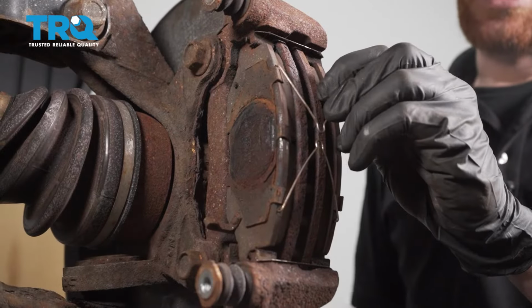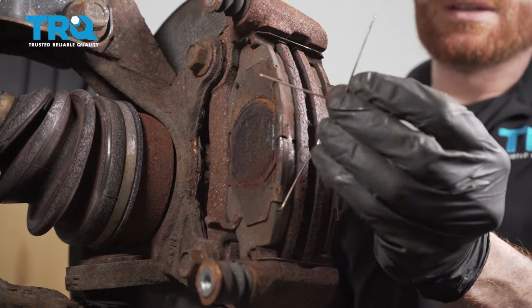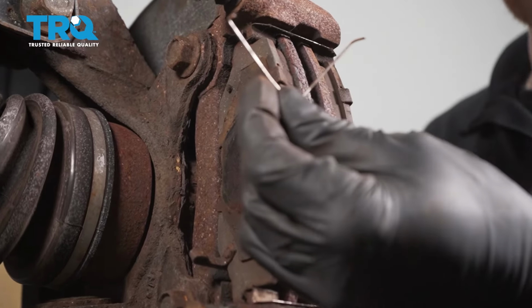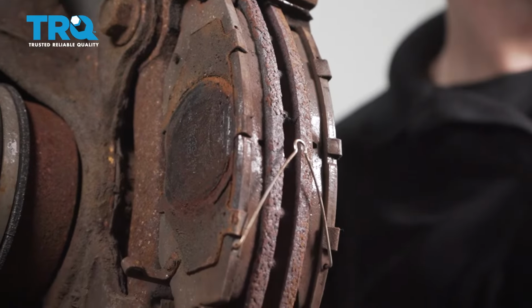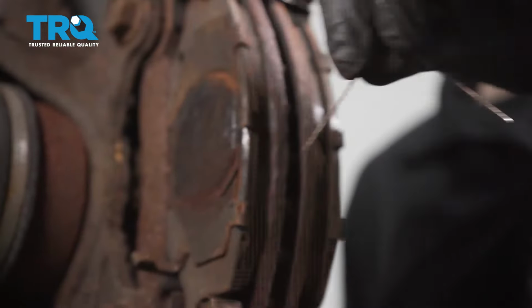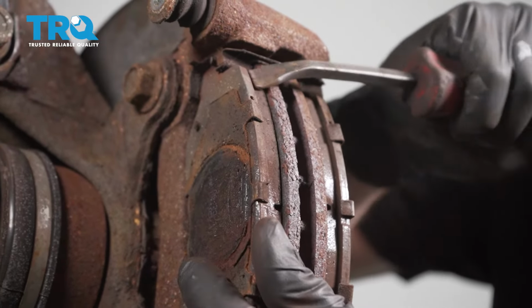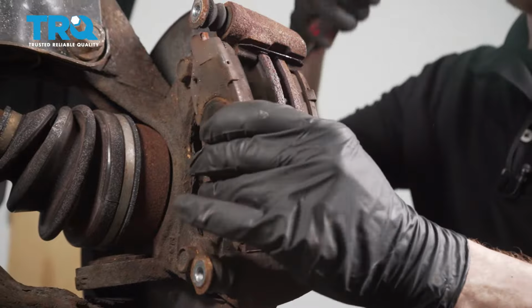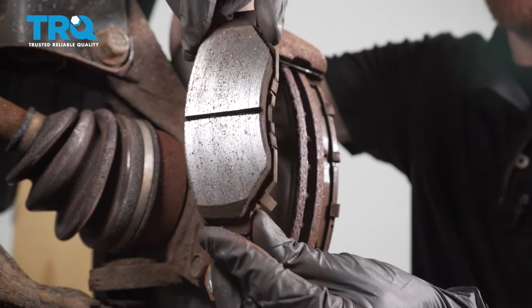Now we can go ahead and grab onto these little clips right here. They should just want to pop right out of the pads. It's a good idea to give them a quick inspection, make sure they don't look broken or damaged or weak in any way. After that, go ahead and pop the pads out of the bracket. Give those an inspection as well.